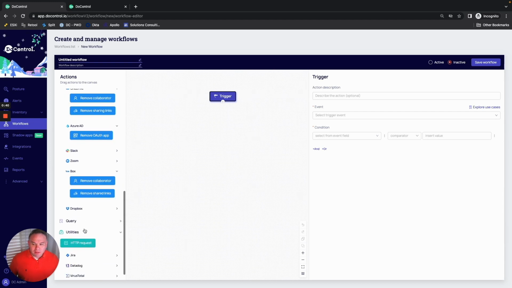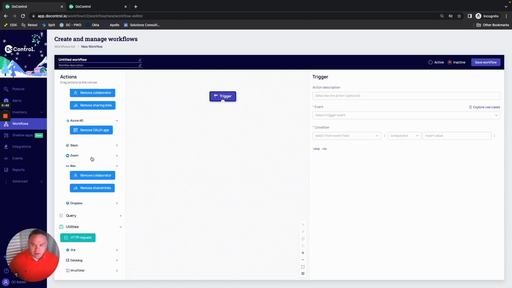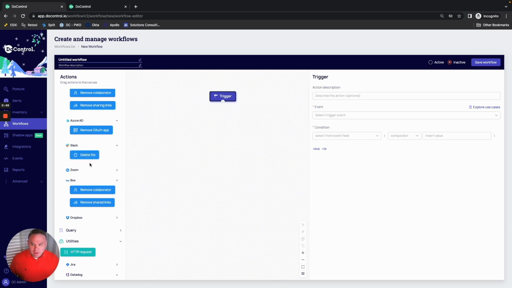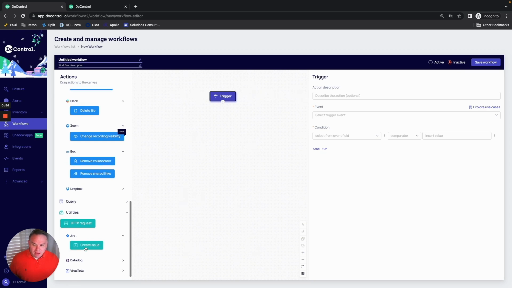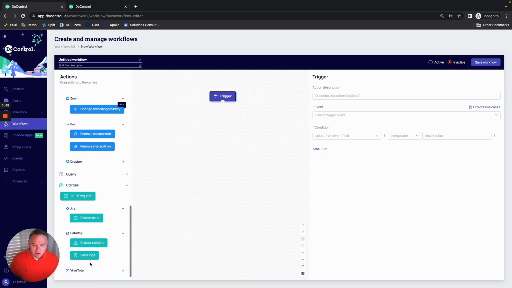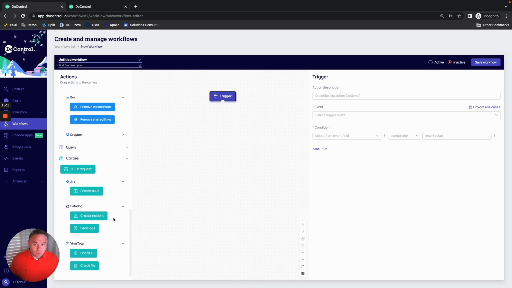But there might be other things I want to do. There might be some other activity or action that I want to take that I don't have a specific widget for within a given SaaS application. Or it might also be that I'm looking for an integration that I don't see here. We've got several integrations, but there might be a tool you want to integrate with that we don't have listed today.